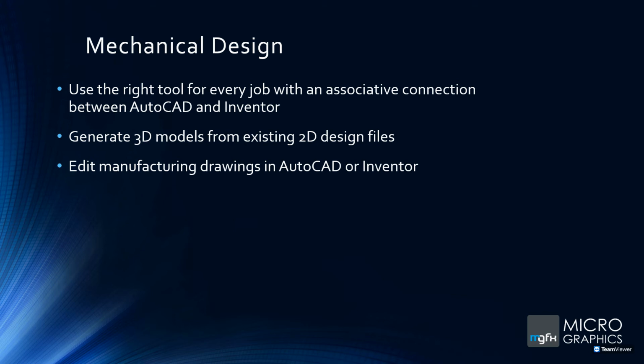You can generate 3D models from existing 2D design files. As we were coming up to this whole 3D world, what did we design in? We designed in 2D. All that stuff was in AutoCAD, and when we're 3D modeling, there's always that 2D drawing, and then you create your 3D profile out of it. So why redraw the 2D when you've already got it sitting in AutoCAD? It's as simple as opening up the drawing in AutoCAD, selecting what you want, Control C for copy on the keyboard, open up Inventor, open up the sketch, Control V, and click, and it places the sketch for you.